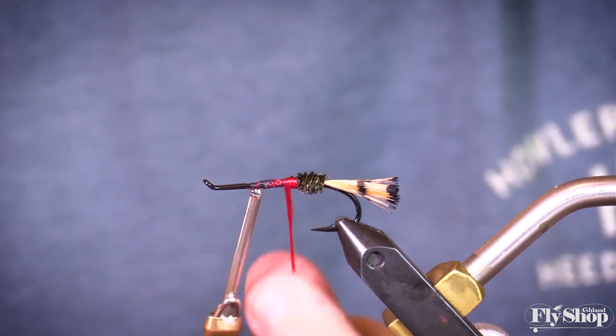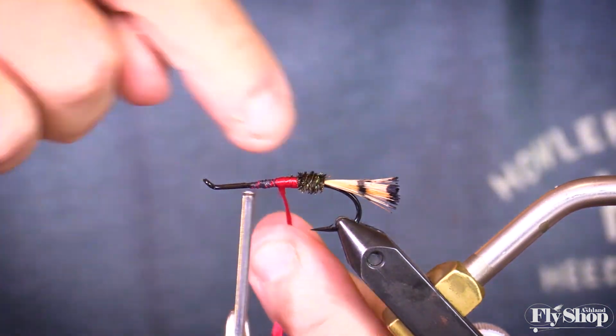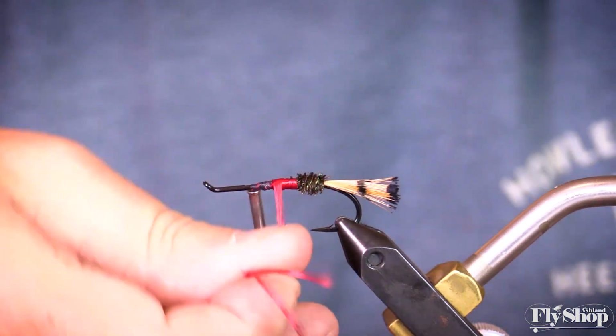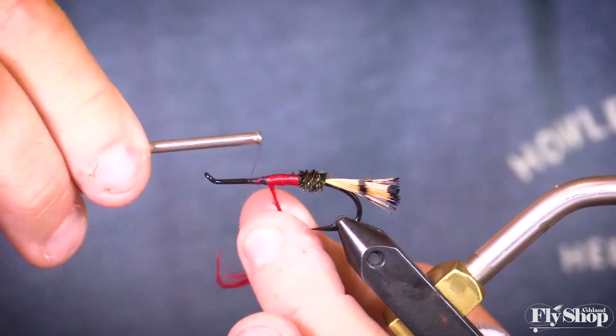Nice even wraps all the way up this guy. If you wanted, you could put a little bit of gold wire coming back up too if you wanted, but we're not going to because the original fly didn't have it.